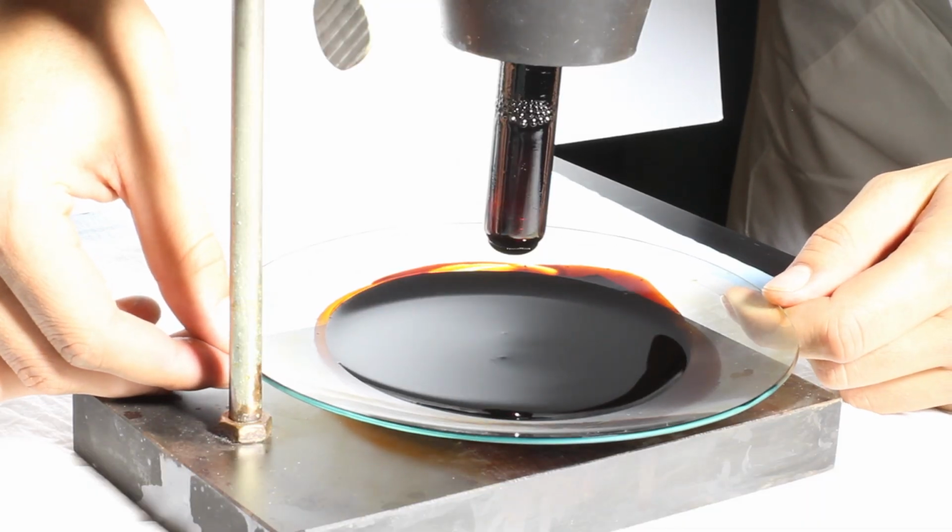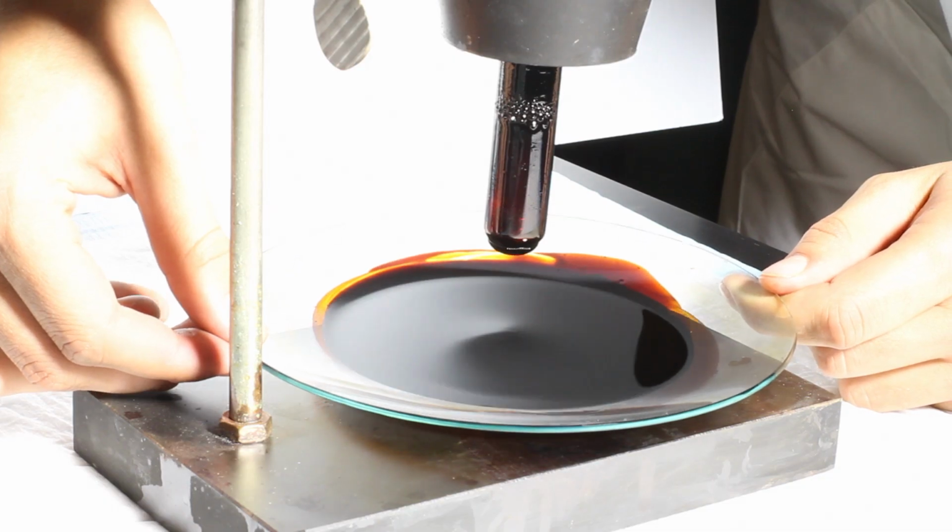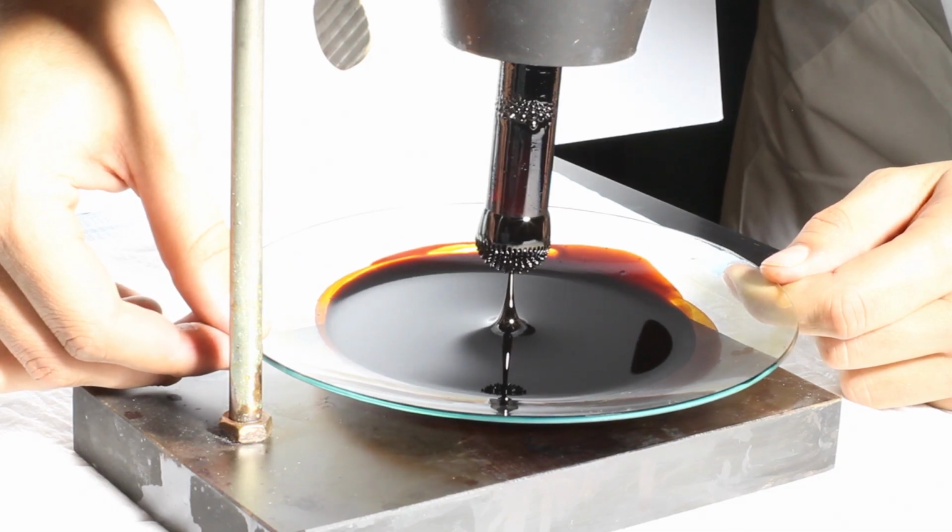Yeah, and keep the plate angled slightly towards the camera, not away. Okay. Ready? Yeah. Whoa. Alright, it's good.